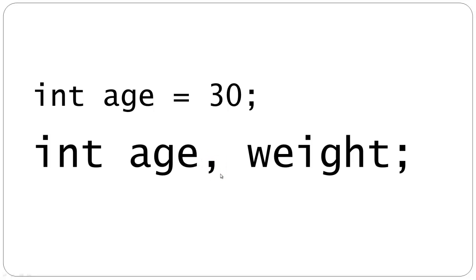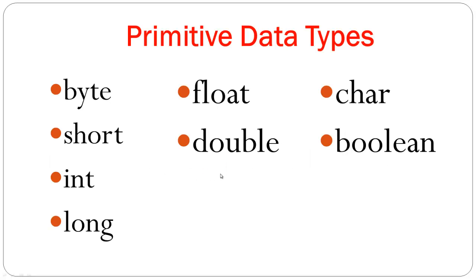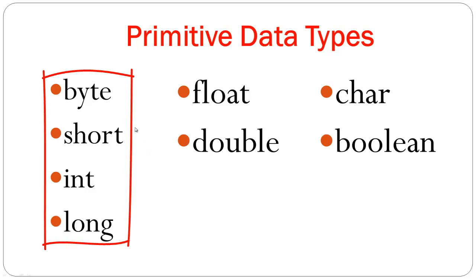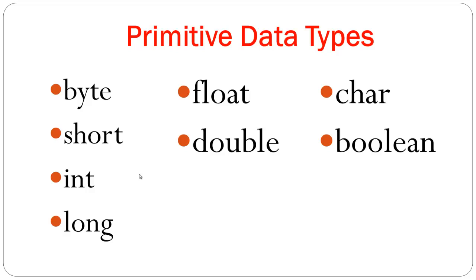Mailboxes come in different sizes. Similarly, variables come in different sizes too. The first four hold whole numbers, and they cannot store fractions or decimals. byte is the smallest with 1 byte, which is 8 bits. short is 2 bytes, int is 4 bytes, and long is 8 bytes long. float and double can hold decimal numbers. char holds one character. boolean holds either true or false.